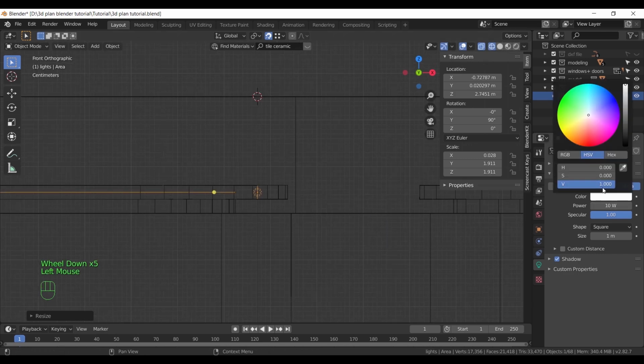In the light settings, make the color warm a bit, and give the power value of 8.